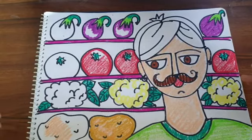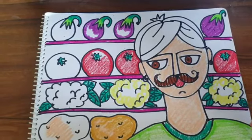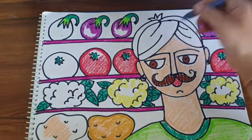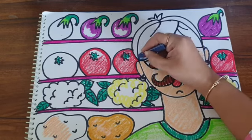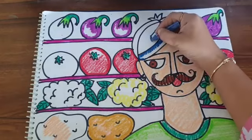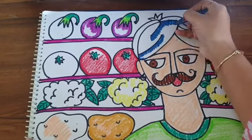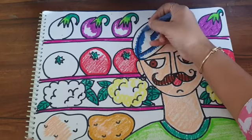Now to start with coloring, I've done some basic coloring just to show you. You may change certain colors like the clothes of the vegetable vendor. In the turban, we'll be doing some shading, wherein I'm taking a darker shade, which I'll be merging with white. Now here I'll be just putting the color near the lines so that I can merge them with white.